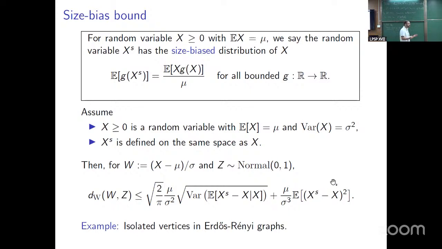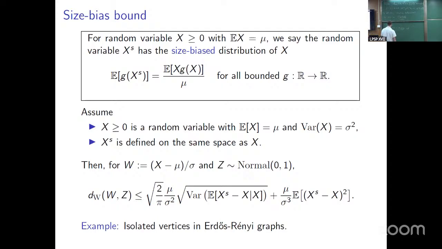Okay. So that's it. So the size bias. Before we were looking at the amount that the size bias changed from the original variable plus 1. Now we're looking at the size bias minus the original variable, and this will be small as long as the amount of change is sort of constant order, and then this variance is small. Okay, good. All right, we'll do an example in a second. Let me just prove it. It's quite easy to prove.